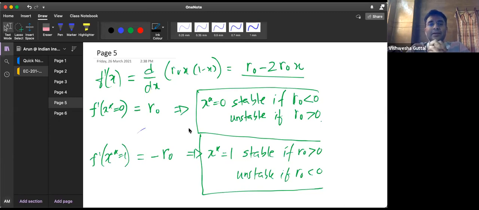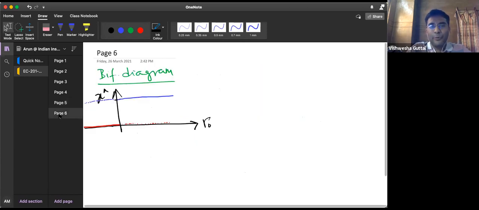So consider the case when I'm at this x star equal to 1 equilibrium, but R0 is actually negative. That's a very good question. Unfortunately there is no easy answer I can give you. In this sense, this model has a very funny feature. I'm going to tell you an even more bizarre thing, and that also cannot be explained. Hopefully that will explain why there is a problem with this model too, not just like the discrete time logistic model had a problem. This model also has a very funny problem.